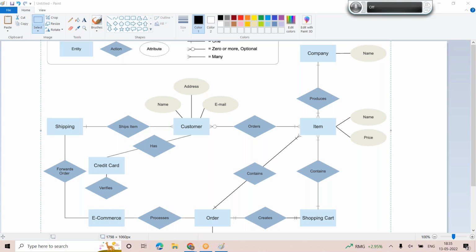And then there is no arrow. It's completed itself here. Logically the payment done is what he wanted to show, but he stopped in between. So the customer has a credit card and then verifies, then the next step should have come: payment done. Payment done, yeah, that is the final thing.